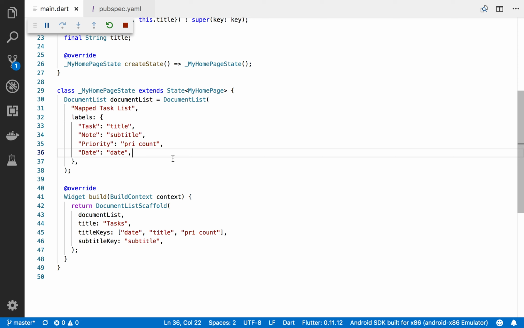Create a document list scaffold, give it a little bit of configuration if you want. Creating the task list, I tell it what the name of the task list is, and then I tell it what fields to use in the documents in the document list. And then the document list scaffold, I just tell it to use that document list, and I give it some information about what I want it to display instead of just using the defaults.